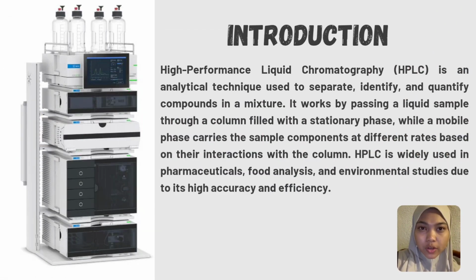High performance liquid chromatography is an analytical technique used to separate, identify, and quantify compounds in a mixture. It works by passing a liquid sample through a column filled with a stationary phase, while a mobile phase carries the sample components at different rates based on their interactions with the column. HPLC is widely used in pharmaceuticals, food analysis, and environmental studies due to its high accuracy and efficiency.